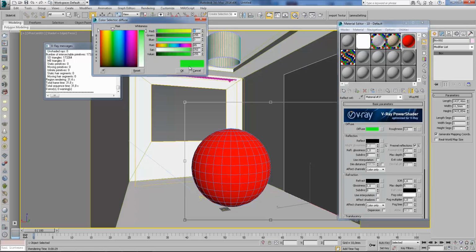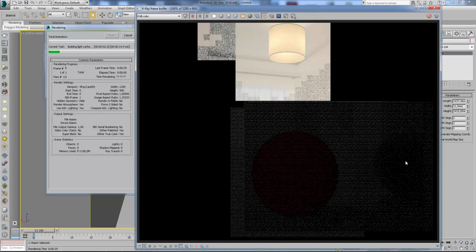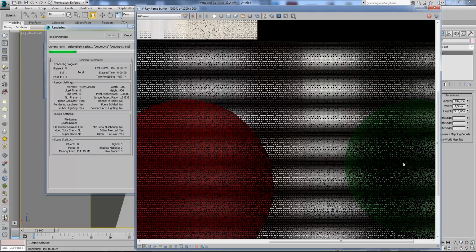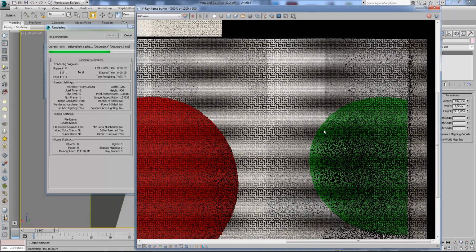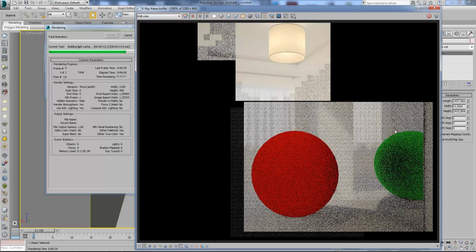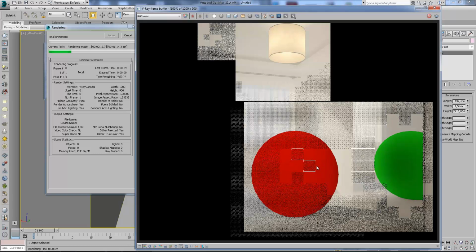Okay, so let's make some kind of bright material and have some experiments on it. So as you see, the reflection material is now what we have set it to.